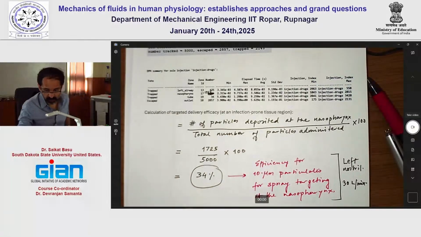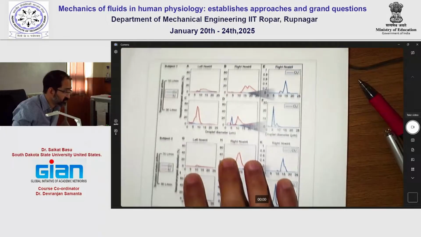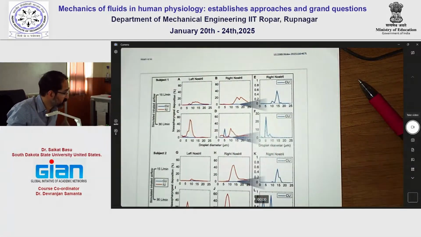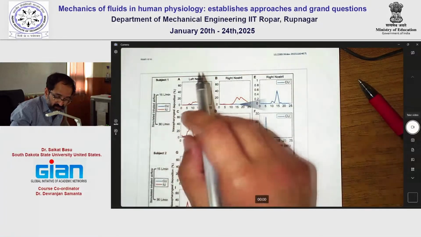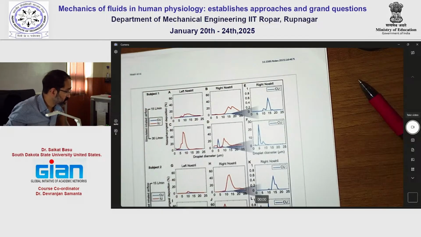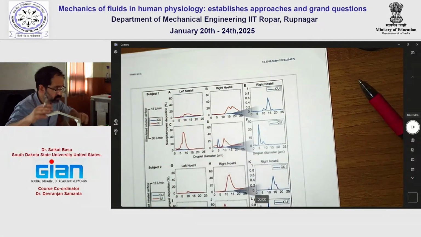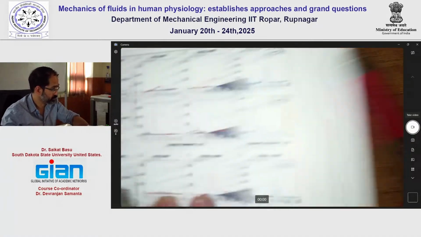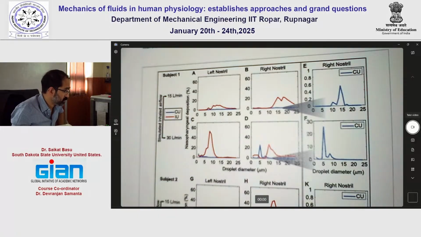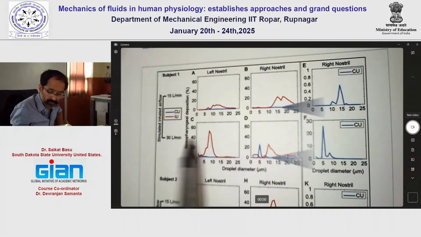So subject 1, it's figure 6 on the Akash paper. Subject 1, left nostril, correct. So it should be the first column. The inhalation rate is 30 liters per minute, so that is this second row.